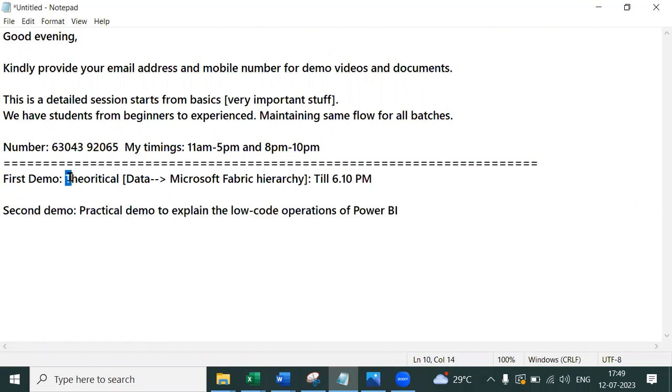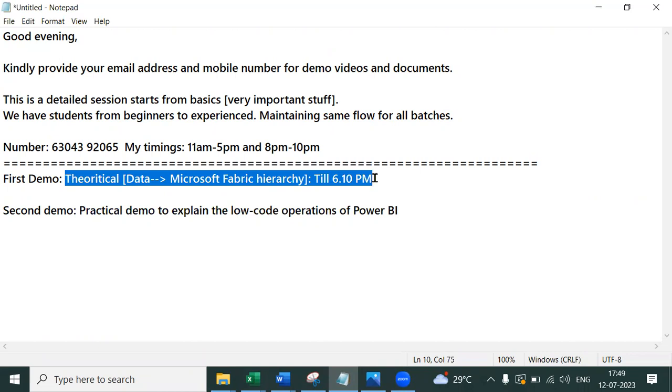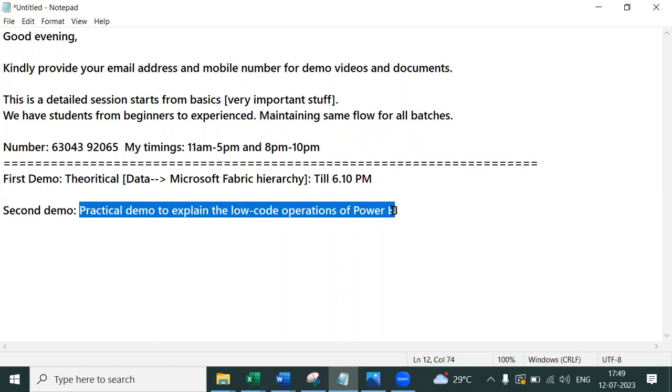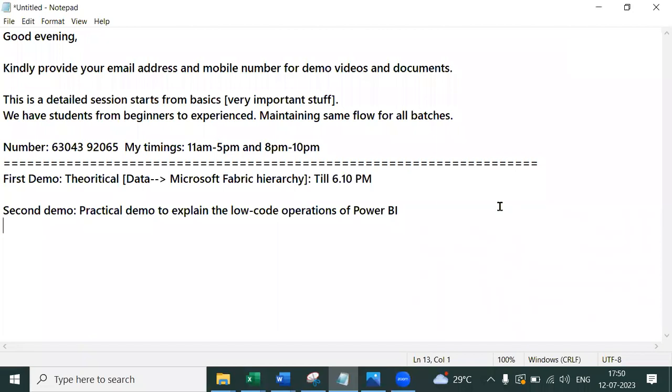So I restricted myself to the theoretical part today because I cannot cover this anywhere else. Even in regular classes, I will not touch it. So only one day. And tomorrow is one practical explanation part. This is the complete practical part tomorrow. Tomorrow same time, 6. After taking multiple demo classes and multiple batches, we all trainers came to one conclusion: this is the best way, so people will understand the subject properly, from beginners to experienced.